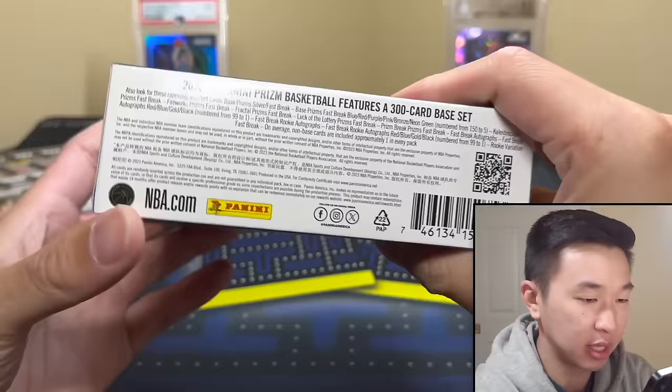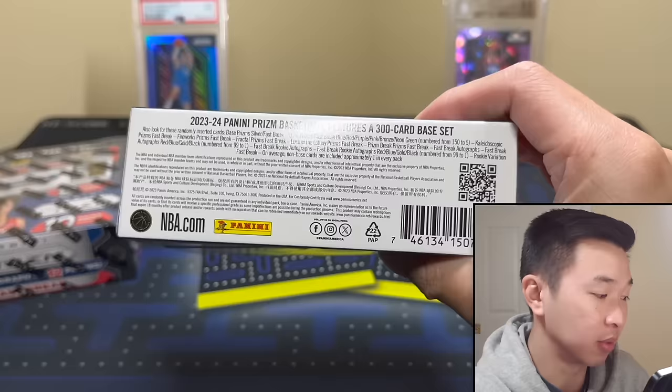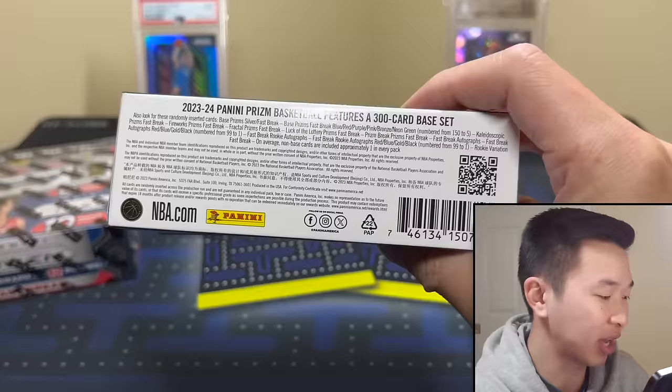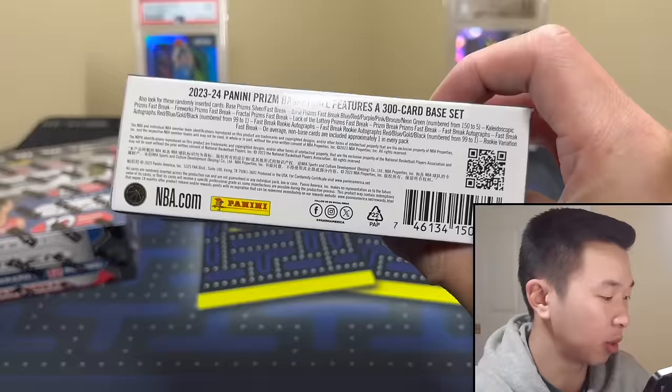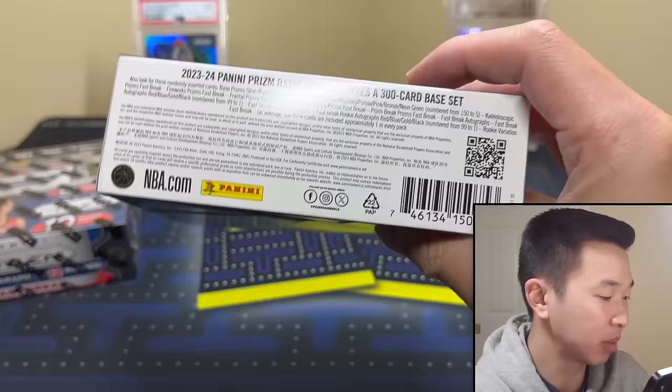10 packs per box, 9 cards per pack, 20 box cases, so big cases. Yeah, one autograph, one variation. I think those are just in these, and then maybe one other format has them. One of the retails has a base, but these have a Fast Break one. Look for 12 prisms and 6 inserts, then parallel silver, this Fast Break blue, red, purple, pink, bronze to 20, neon green to 5, and there's no 101, just neon green to 5 is the rarest one. And then look for inserts with Fast Break parallels, mostly the hobby ones, I think, and then autographs, red, blue, gold, and black 101. So that's pretty much it. Very simple set. And there we are.